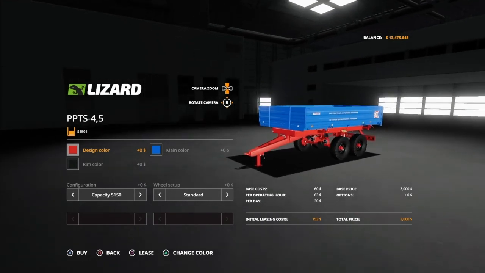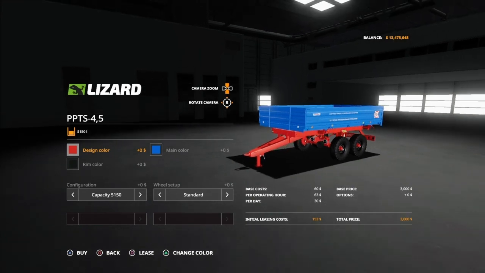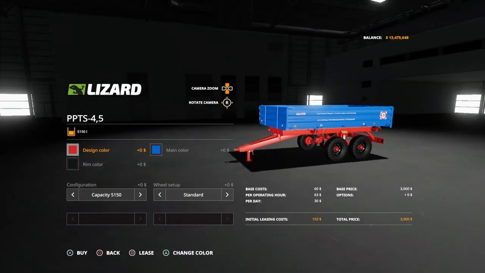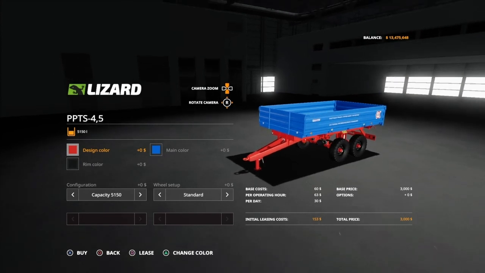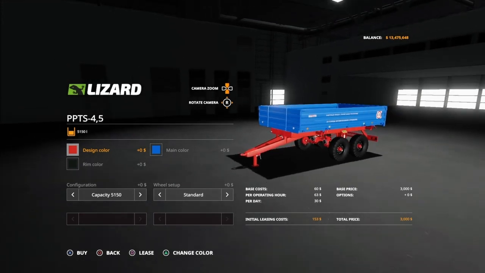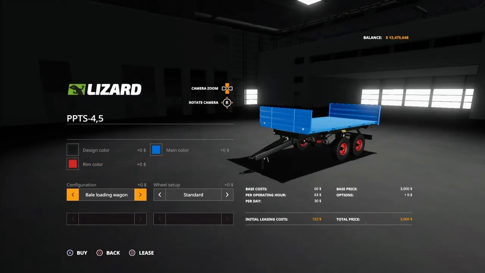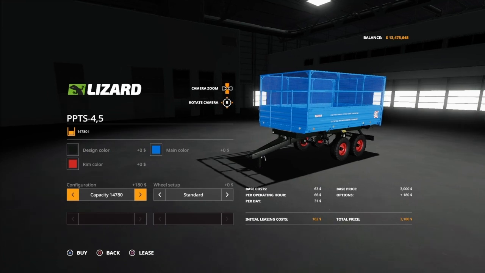The forage wagon is $3,500. I shouldn't say the forage wagon. The wagon with the front swivel. This is what I call a drawbar trailer. So if you want a front swivel axle, it's $3,500. And this is $3,000 right here. But you can change the design color to any one of these. You can change the main color to any one of these. You can change the rim color to any one of these. And here's your configuration. There's the bale wagon. There is the forage wagon for 14,780 liters.